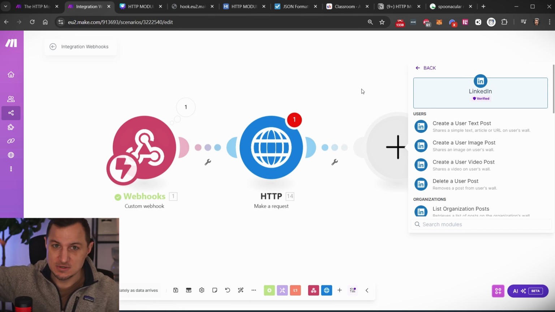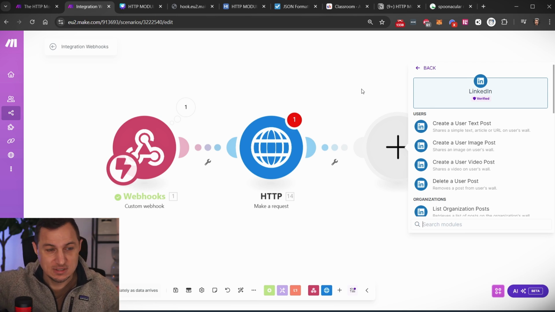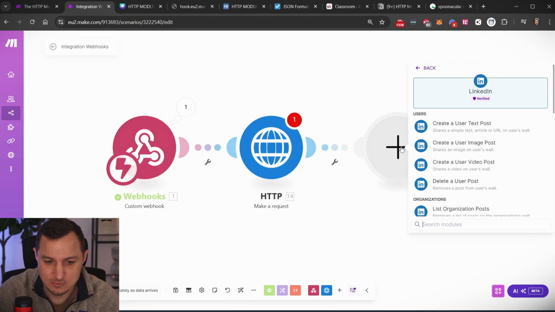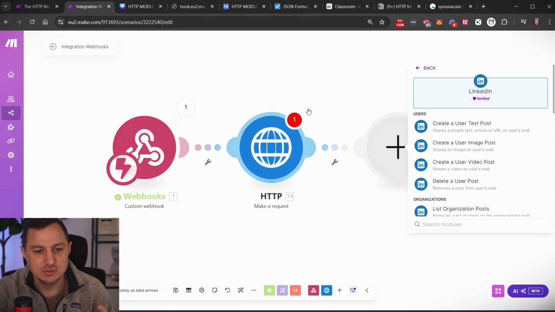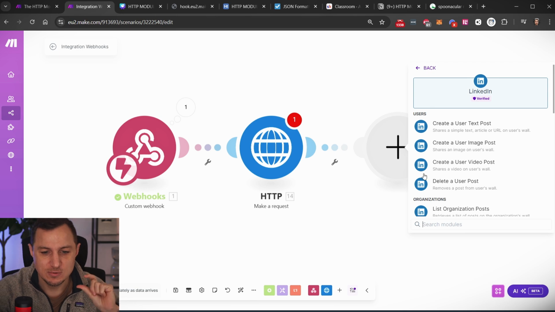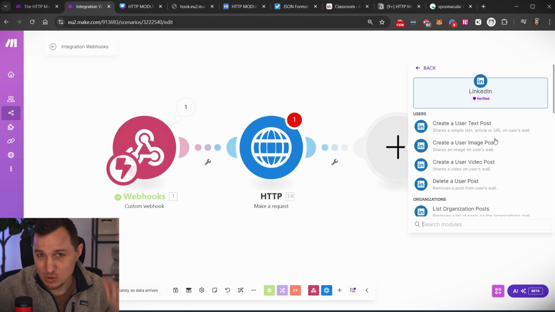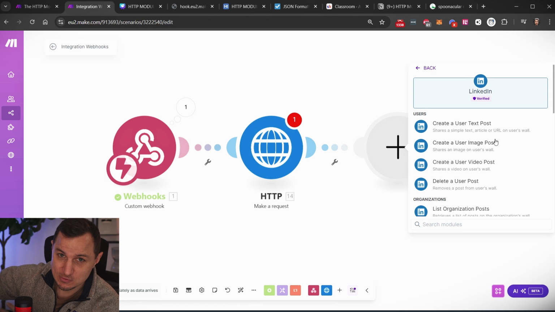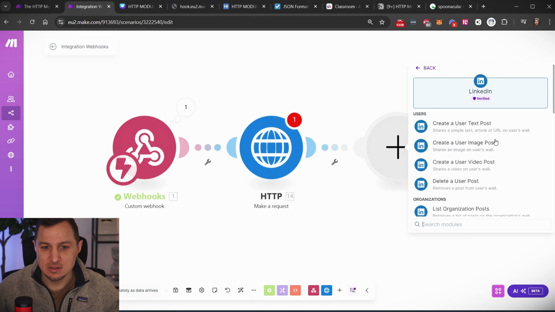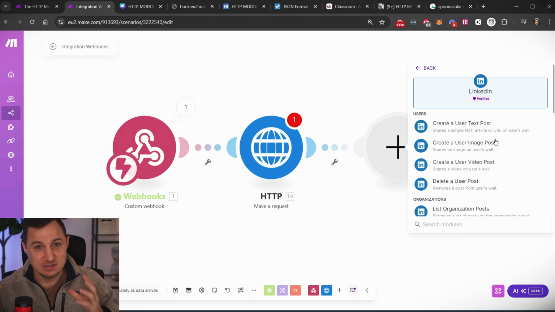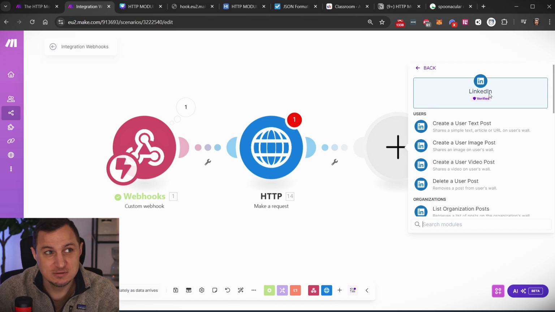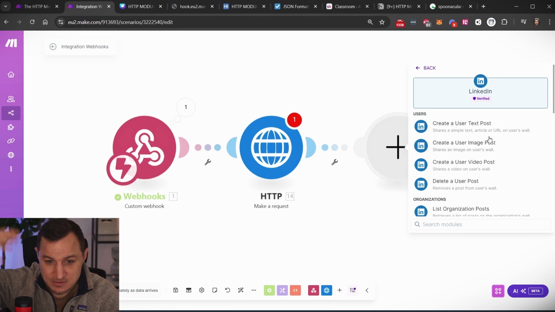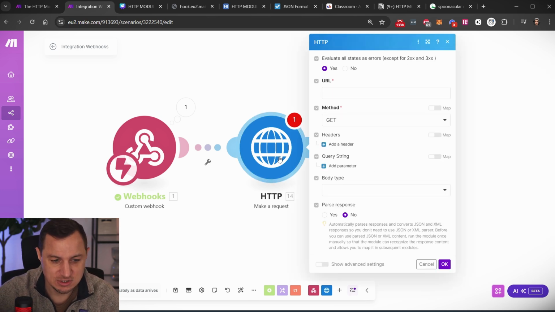And you could make a significantly more advanced call and get more advanced data or more data than is available through this module. So that's why this HTTP module is not only relevant for modules which aren't available inside of Make, but also for the ones that are available, but the API of those services or websites has more to offer that Make hasn't integrated, because it is a lot of work to build all of these things out, and they need developers to do all of that stuff. So in that case, they maybe just do the, let's say, 20% that are most used, and all the other stuff that you can still do, that's something you would have to do yourself with such an HTTP request.